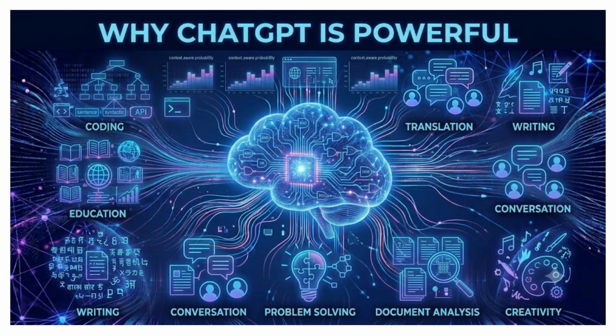Combined with its ability to understand context, remember the flow of a conversation, and generate human-like responses, ChatGPT has become a powerful assistant for learning, programming, business, and everyday productivity. In the final section, we'll discuss an important topic: the limitations of ChatGPT and why it's essential to verify AI-generated information when making important decisions.